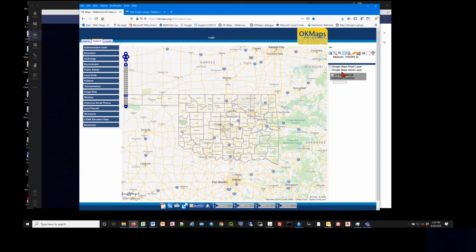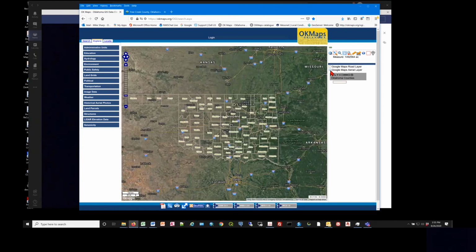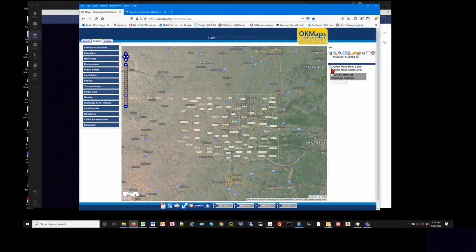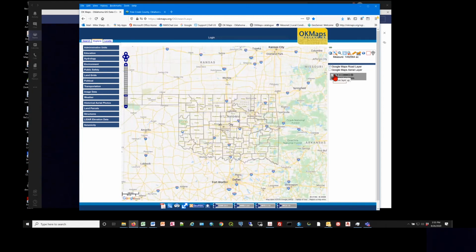The road layer is displayed by default, but you can switch to the hybrid road aerial layer by clicking in the box adjacent to that layer, and you can switch back by just clicking back on the road layer itself.